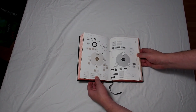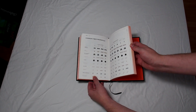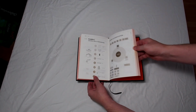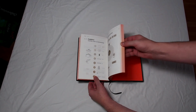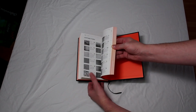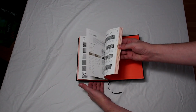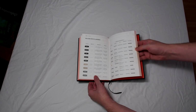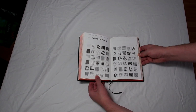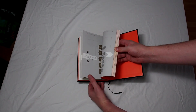Another thing that is quite interesting is it has the manufacturing process of different clothing and what's needed. So if you decide you want to make a character who's a tailor and you have no idea, this actually has what the different stations of a place that makes garments look like, and what's kind of done in what order. So that could be interesting. If you are wanting to make a very richly described book about a character whose livelihood is fashion and design, then you can definitely do that.